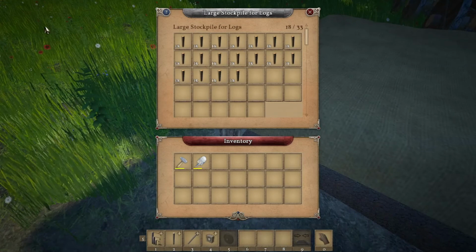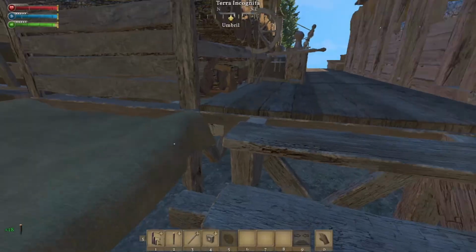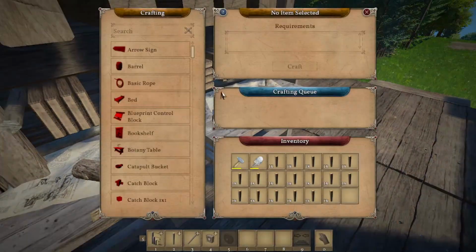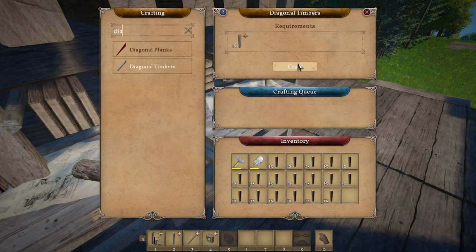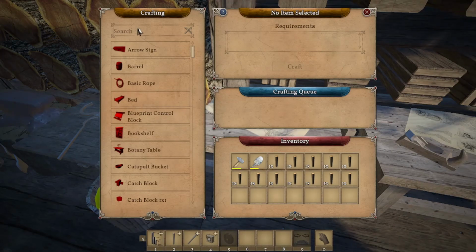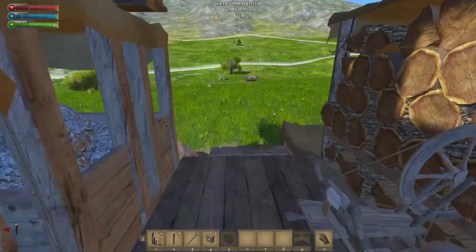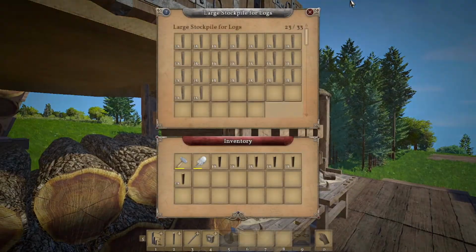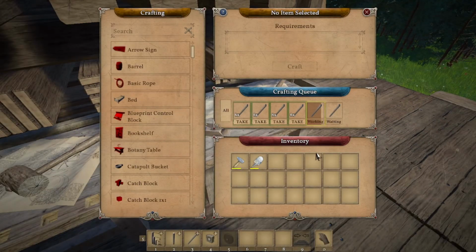Let's see, I don't know how many I'm going to need, so let's grab all these and set that up, do that thing, diagonal, and that one, and we'll throw the rest back in here, I think. There we go. This should be enough for what I'm doing.